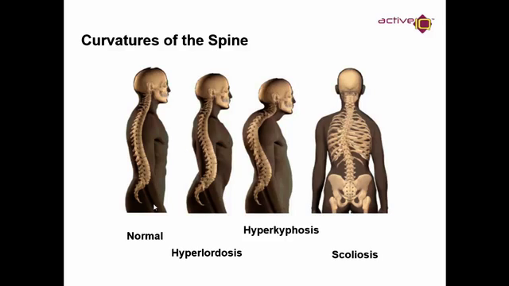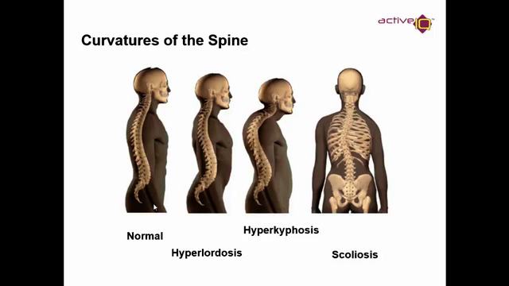We then have kyphosis. The best way for me to describe kyphosis is someone who's got a hunchback. The very stereotypical example would be the Hunchback of Notre Dame. That's someone who's got kyphosis. It's when you've got real rounded shoulders and your neck sort of appears to be non-existent or very low down. That's kyphosis, when the spine's bent at the top through the thoracic region.